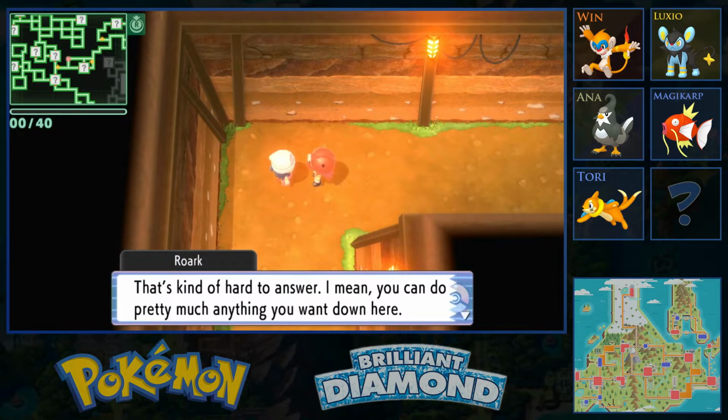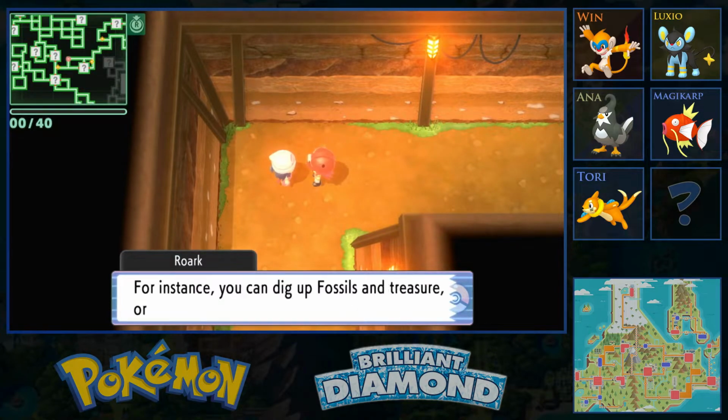Roark seems to be exploring all the different caves of Sinnoh, whether it's mines or caves or undergrounds. Also, this is a replacement for the regular underground, which was in the original game. This is an updated version, which is actually, I believe, one of the major changes in this remake.